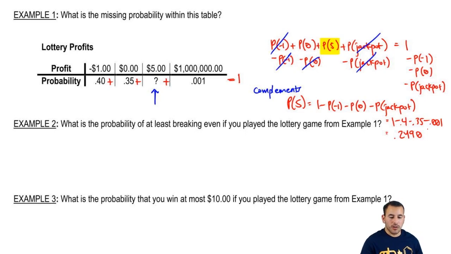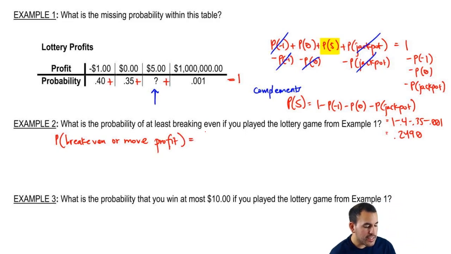All right, so let's move on to the next one. What's the probability of at least breaking even if you play the lottery game from example 1? So at least breaking even is essentially just saying we're breaking even or we win more money. Does that make sense? So break even or we get more profit. What do we do when we have or in terms of probabilities or sets of events? When we have or, remember it was the addition rule. So event A or B, you add up event A and B, probability of event A and probability of event B together. And we subtract the intersection, right? We subtracted probability of A and B.